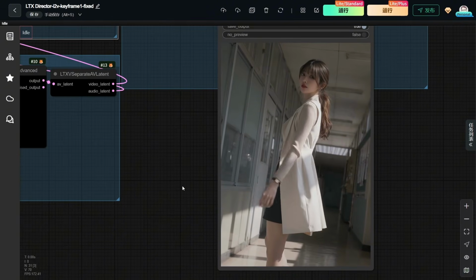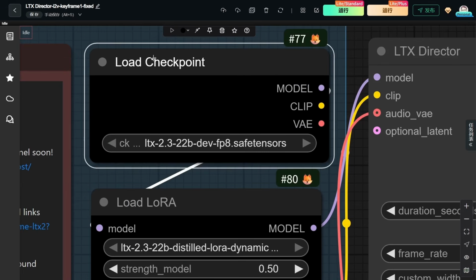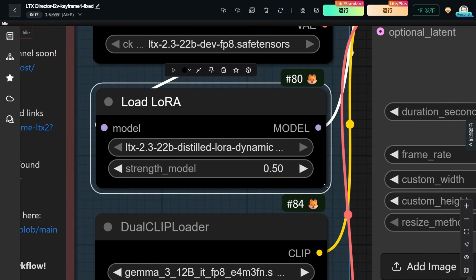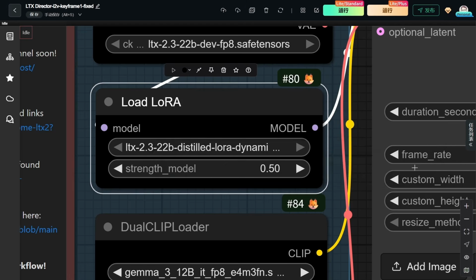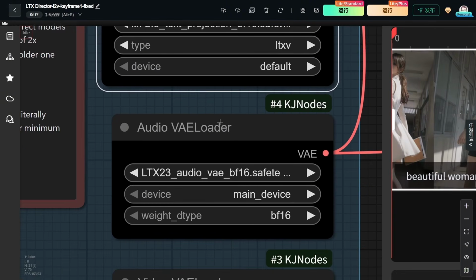In the model loading section, the official workflow uses the main model provided by the official ComfyUI package. Pay attention here. This is a checkpoint. So we need to load a distilled LoRA. After using this LoRA, we can usually sample with 8 steps. This LoRA also has different choices, and right now I've set its weight to 0.5. The encoder settings are no different from what we used before, including the VAE.